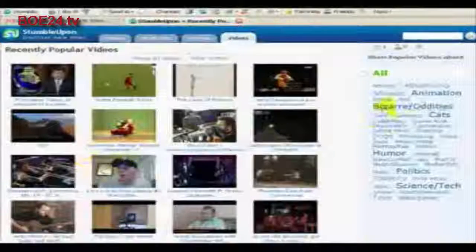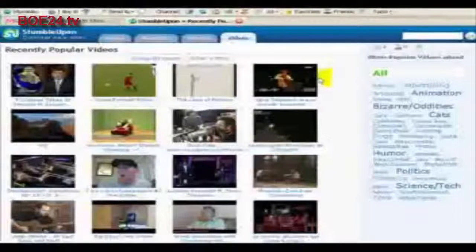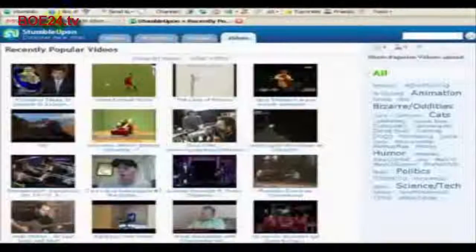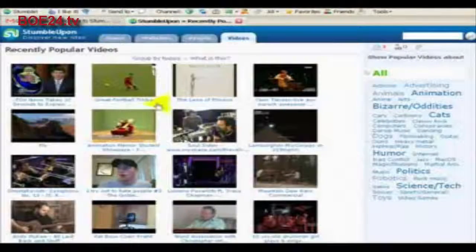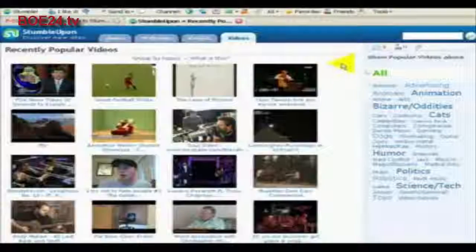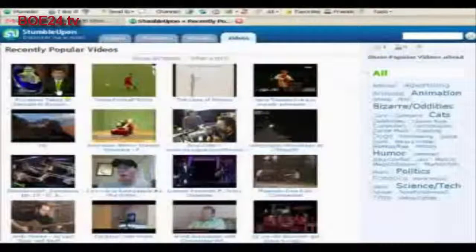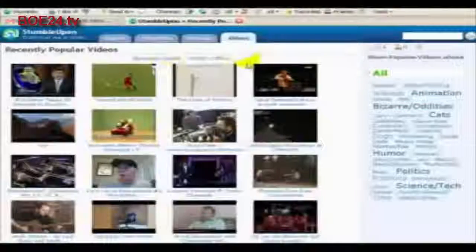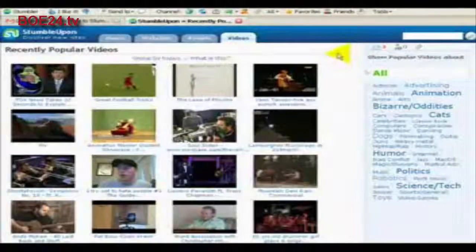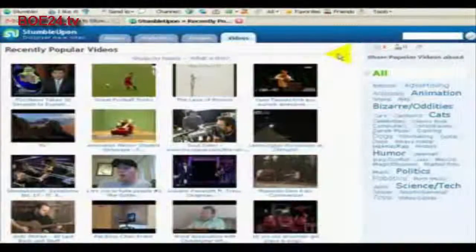So that's generally how it works, and the more people that stumble upon you and your particular videos, blogs, articles, the more traffic you can expect to see, and that's by getting people to do a little thumbs up. So what is well worth doing if you want to build your traffic is to have something like a blog where you put your videos and you put your stories, your article content, and then encourage people that are friends of yours or people that are on your list, if you've got members, to actually go and read your blog, and if they like what they read, to give it a thumbs up, because that in turn will then see you getting more traffic from StumbleUpon direct.